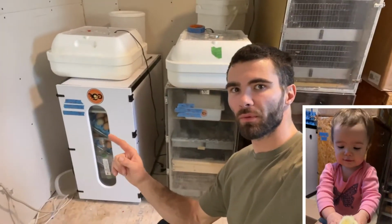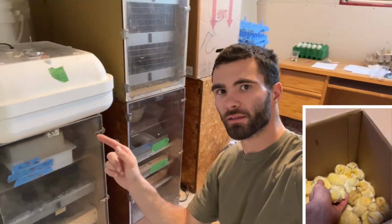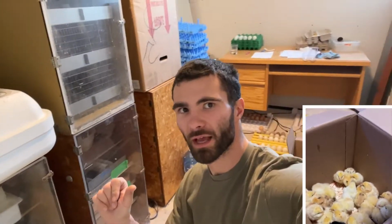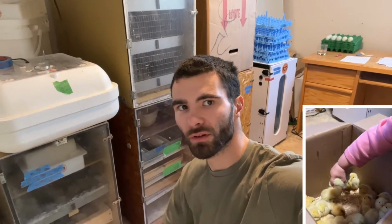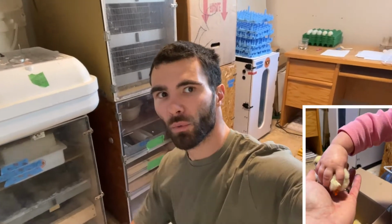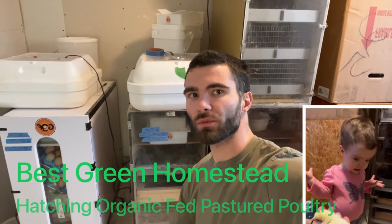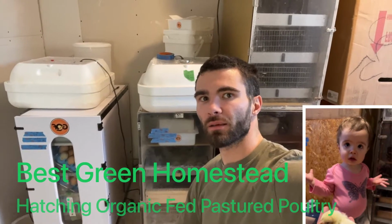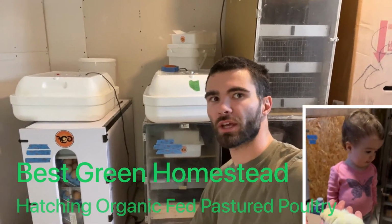As you can see behind me, we got some incubating right here. We got some hatching right here. We got some hatchers and some incubators on standby. And right here, we've got another incubator full. And then on the ground there, we have them in turning racks where it's a little cooler and keep the embryos exercised as they're ready to go into the incubator. There's none there right now because we just loaded up and some people picked up some hatching eggs. So follow along if you want to see some cute little chicks.